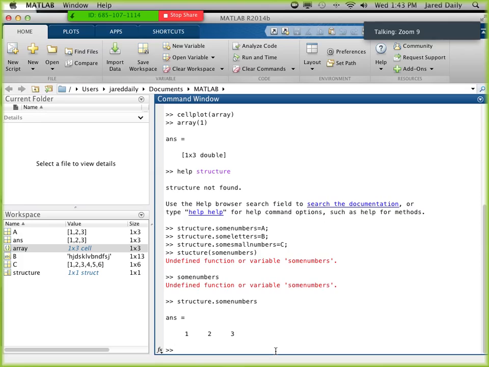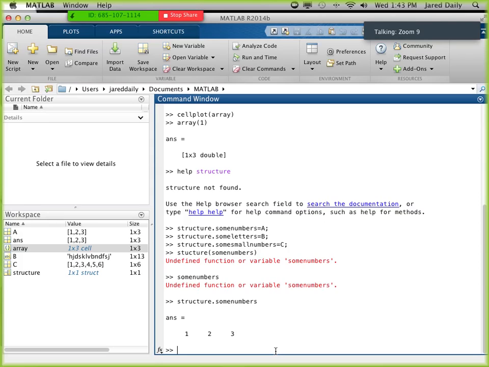Now this, of course, has a different usefulness. First of all, you can name things what they are and then keep track of them and then call them later and not get confused in your program as to what you're calling. If you have to call by index, you have to remember which index goes with which cell.